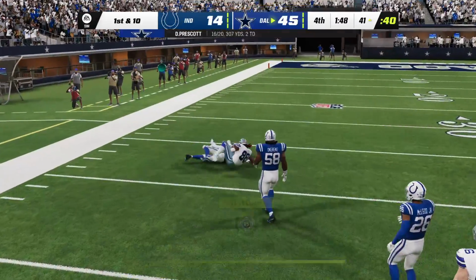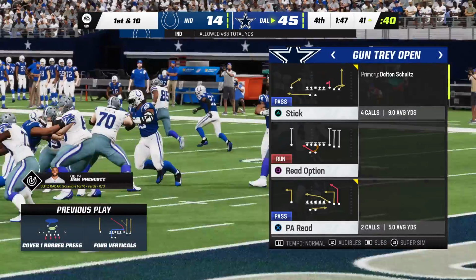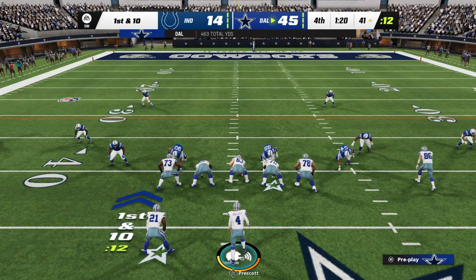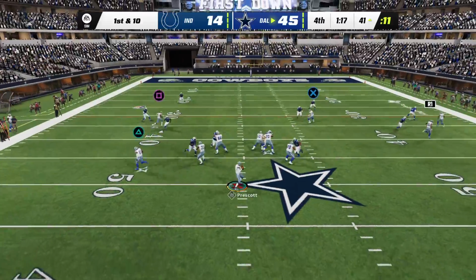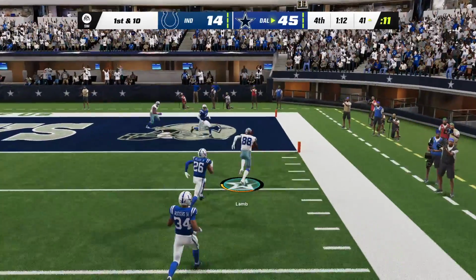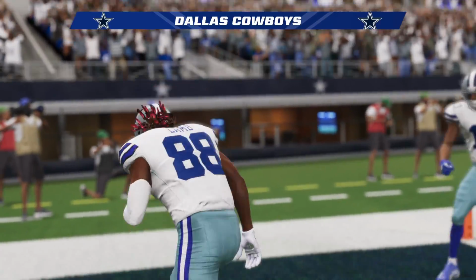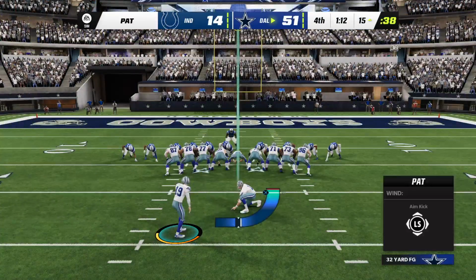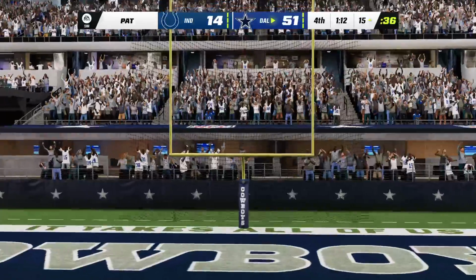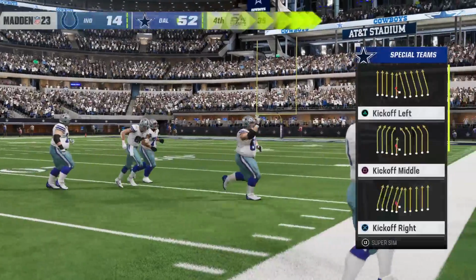A fight for it, and this is caught. What a catch. A big play here for Dallas. 48 yards. So the big play gets him across midfield now for 1st and 10. Well, Prescott here to throw. Open man downfield is Lamb. It's complete. And they are going to score again. Yet another touchdown as they just add to their totals. Extra point by Marr, up and good. And this one was over a while ago as they just add on to that big lead.